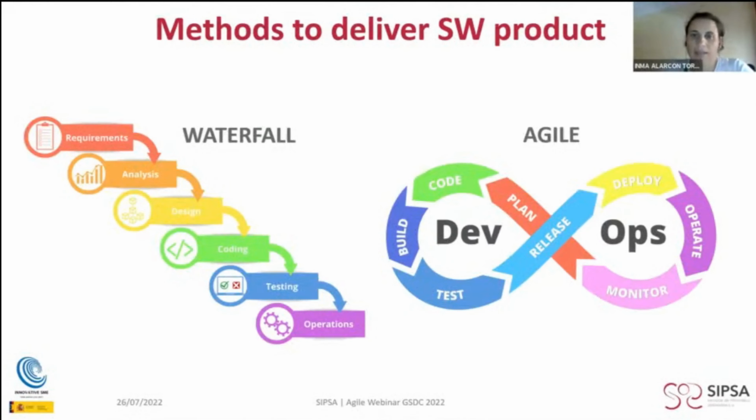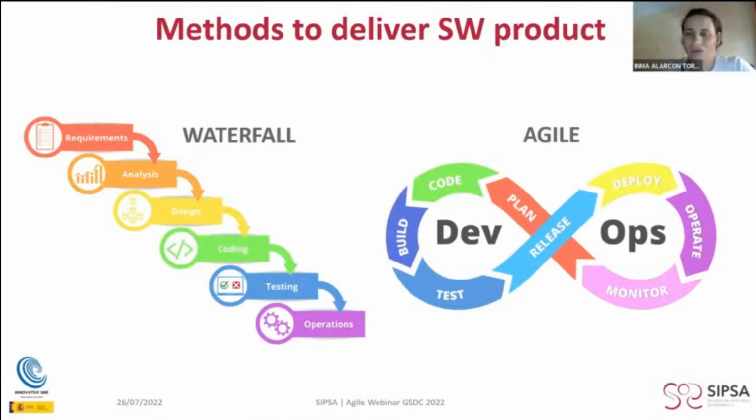And Agile was born out of the frustration with this method. They realized that the time spent, from when the idea was in the mind of the person who wanted to develop the product until it was really productive and used by the end customer, was really big. Therefore, they developed this idea of Agile or DevOps, meaning development operations. So as soon as you develop, things can start to operate.